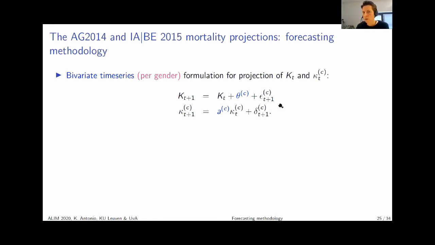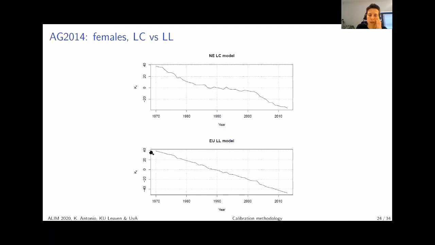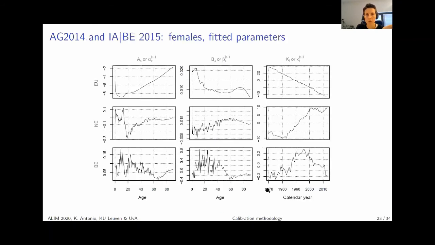We want to use the random walk with drift at the European level, and we want to use an AR1 process at the country-specific level. The inspiration to go for this specific setting is that if you look at this European trend, you see that it's super linear, so you want to go for random walk with drift here. And if you look at the country-specific deviation, the idea is that it goes around this European trend. It will go a bit away, return to this European trend, then move away a bit, and so on and so forth. So it should return to this European trend.